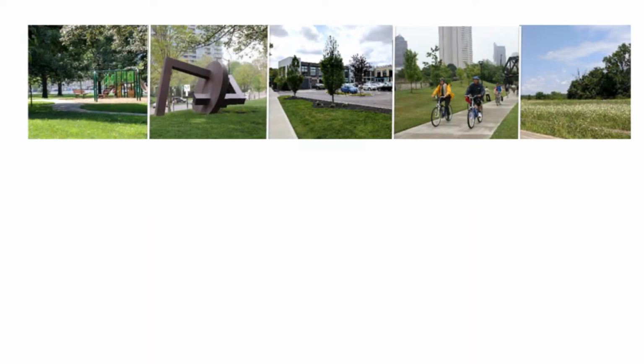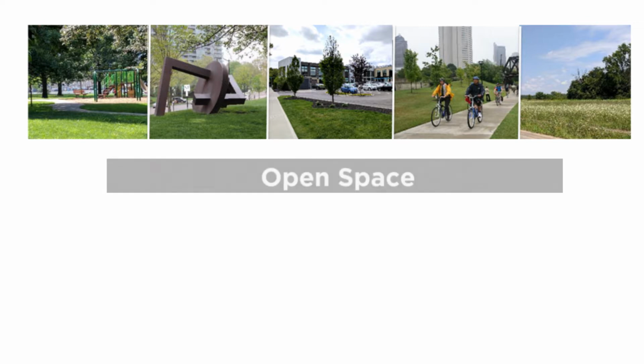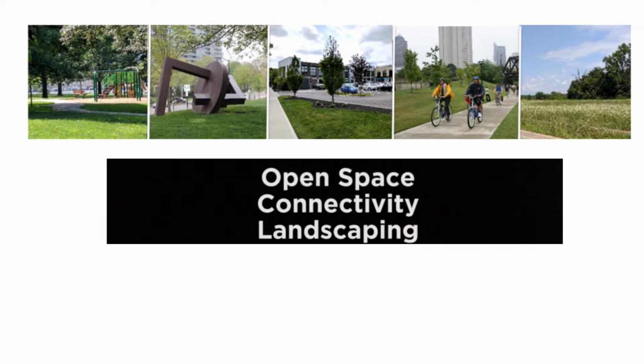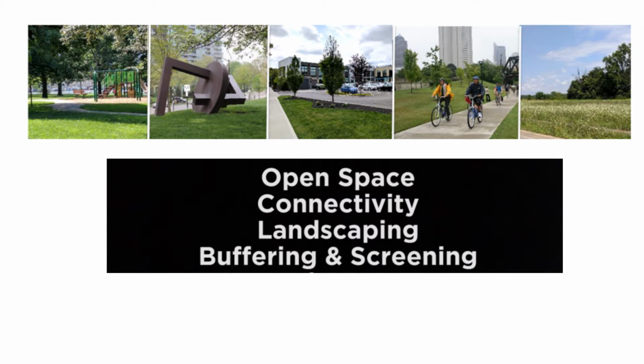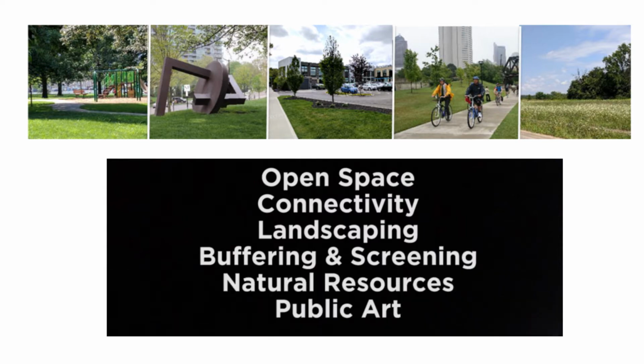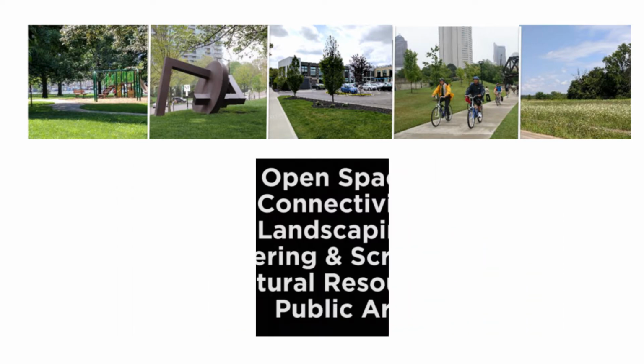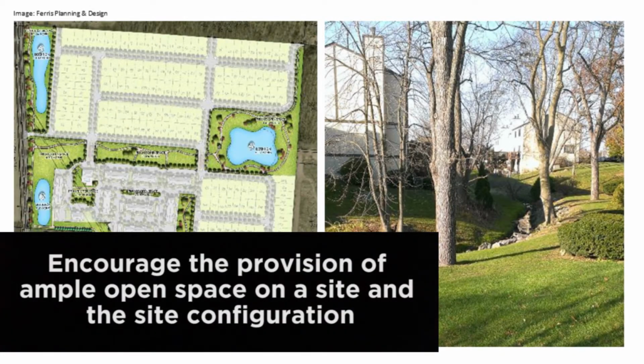Several categories apply to both residential and commercial development. These include open space, connectivity, landscaping, buffering, and screening, natural resources, and public art. Open space guidelines encourage the provision of ample open space on a site and the site configuration. The guidelines on the slide are examples of open space and natural resource recommendations.